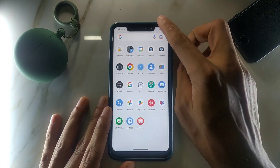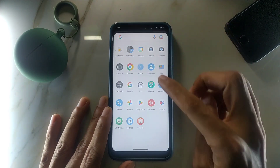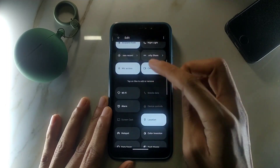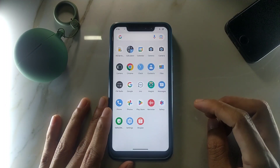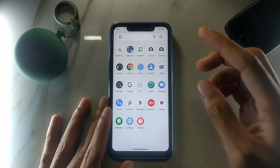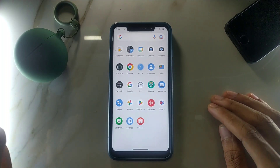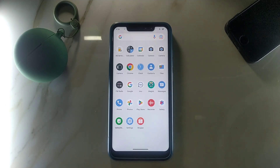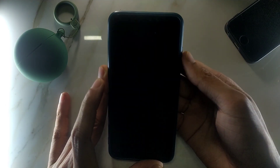Another pro is that you can adjust settings as you like. Since this is the Plus version of Pixel Experience, you can change your battery logo and a few other things, though not much. The fingerprint is really fast — you just touch it and it unlocks with no lag at all.